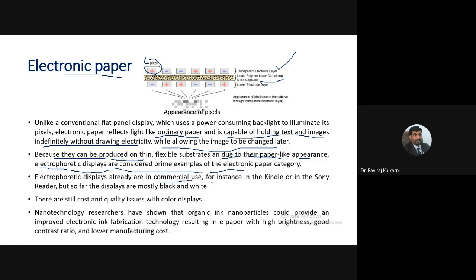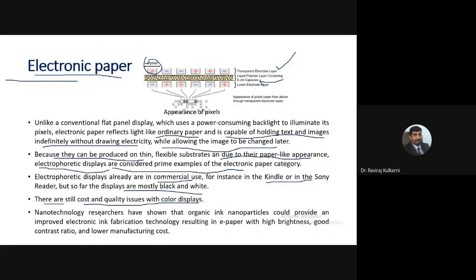Your Amazon Kindle and Sony Reader are there, but mostly they are black and white, because colors are very costly and there are quality issues with color displays. Mostly we are talking about black and white displays.